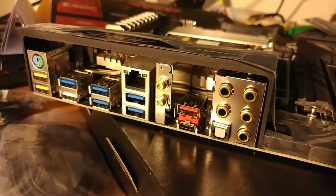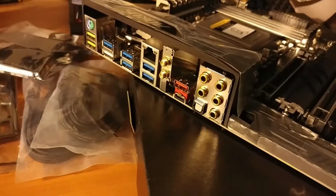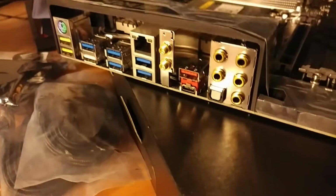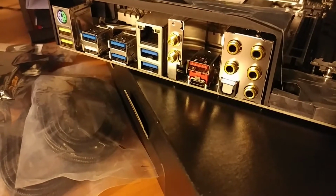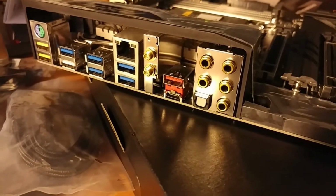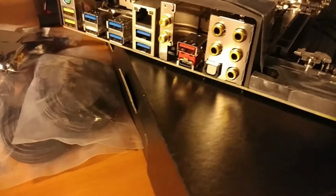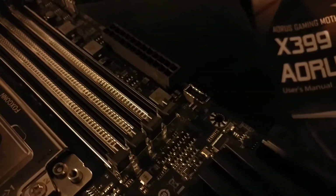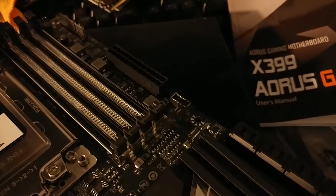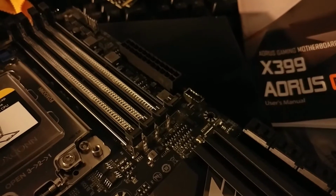I should know this stuff off the top of my head, but like I say, they keep changing the USB standard, so I don't always know 100%. One sec. Okay, well it says that these are all just USB 3.0s, just in different colors, except the red ones are 3.1, and then you've got your USB-C below that, which is the same physical appearance as a Thunderbolt 3 port, but I think it has a little bit different internal wiring, and Thunderbolt 3 has more bandwidth. As far as that cable type I wasn't sure about earlier, apparently that is also for USB 3.1 or USB-C, for if your case has a front USB-C port on it that you need to wire to your motherboard.